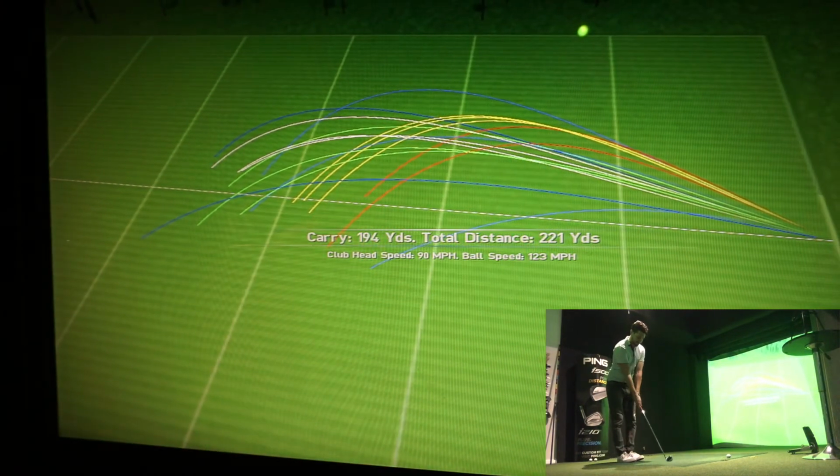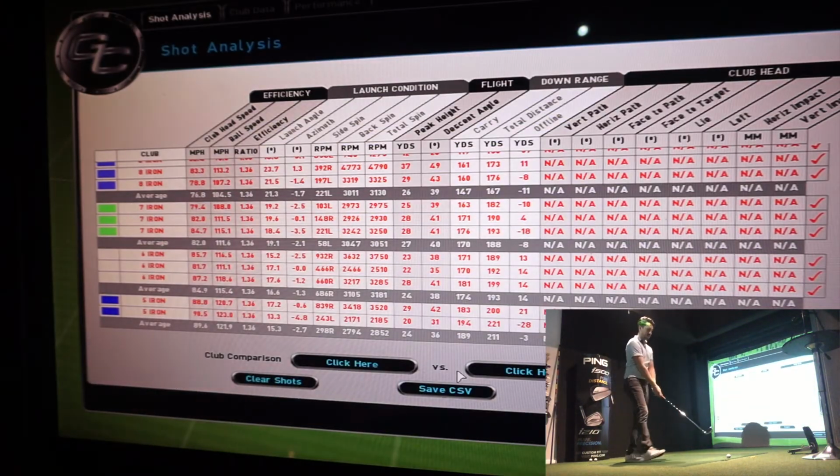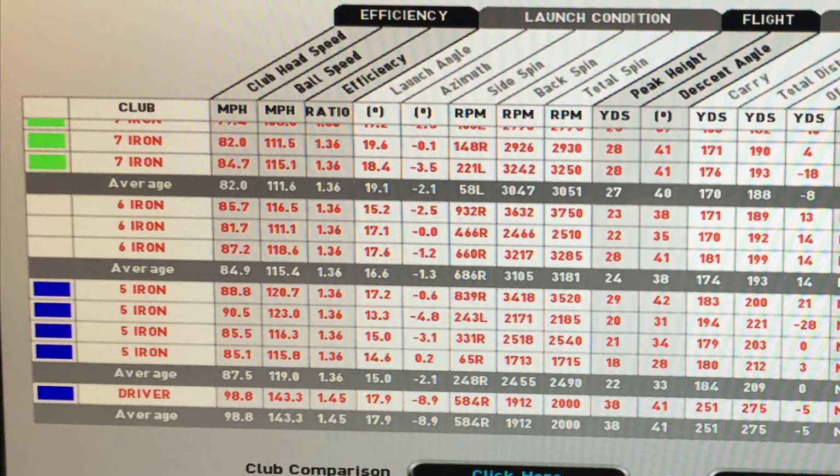I think I put them on the screen. So the last 2, the 6 and the 5 iron. Oh yeah, I did hit some more in the end, but I don't think I got them on camera. So average of the 6 iron, 174 for 193 and 184 for 209. I mean, that's a massive difference for dispersion there.